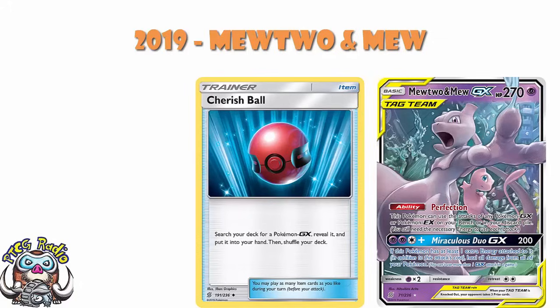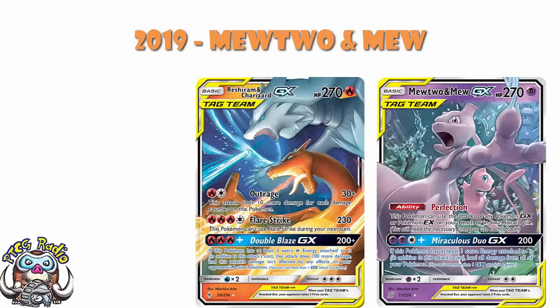So which Pokemon are we using? Well, we've got a bunch. We've got Reshiram and Charizard. This had a bunch of good attacks. 2 energy, 30 damage plus 10 more for each damage counter on this Pokemon. 4 energy, flat 230. Or double blades that did 200 for free energy. Or 300 and goes through anything for 6 energy. And because it's fire energy and you've got Welder, that is not outside the realms of possibility.